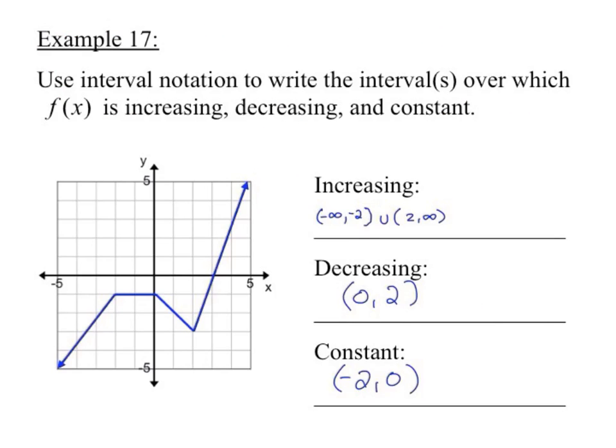So if you have this graph, increasing, you can see it's going up from here, and you always read your x's. So from -5, or actually this is negative infinity because there's an arrow, to -2. From negative infinity to -2, you're increasing, and then you're increasing again from 2, and with an arrow there it's to infinity, all the way this way. Okay? This is negative infinity here, and you're going from left to right. So from negative infinity to -2, and from 2 to infinity, it's increasing.